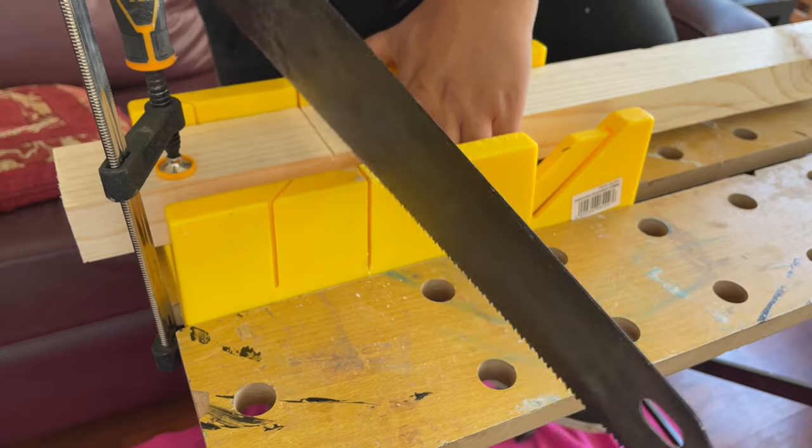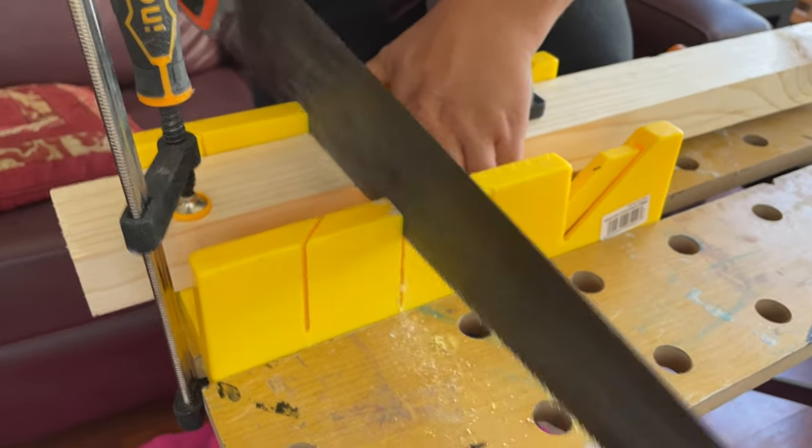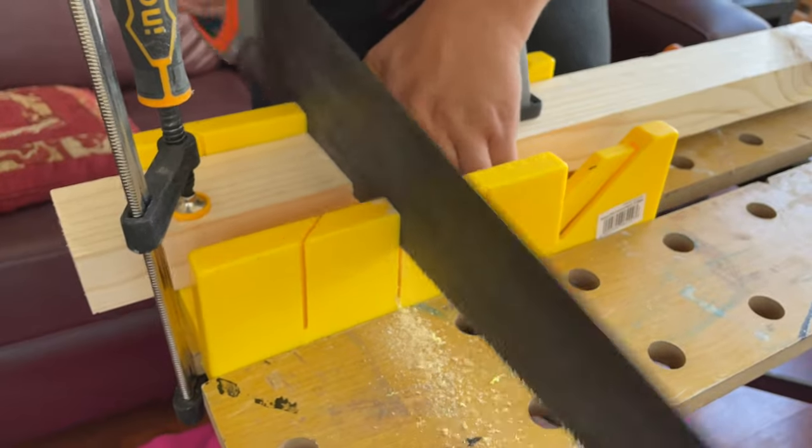Then I started making the base. I want to turn this piece into a bookshelf. Again, I'm using my hand saw to cut everything.